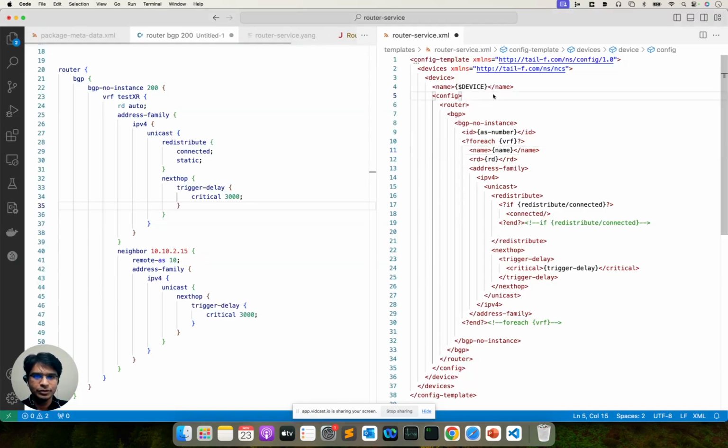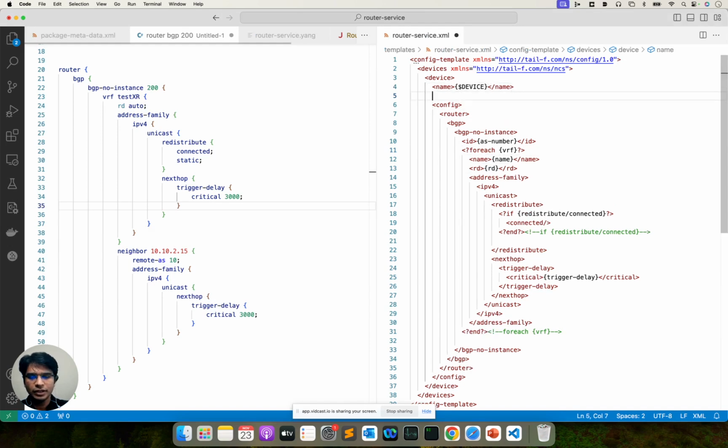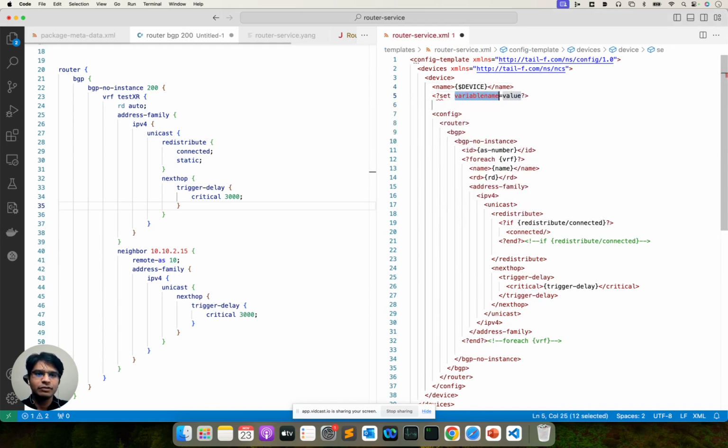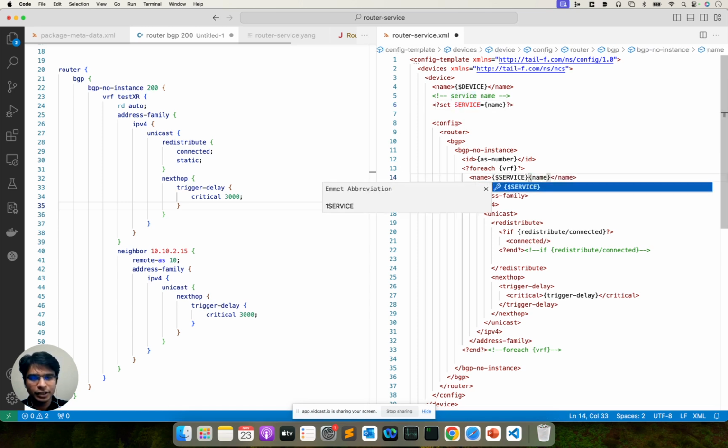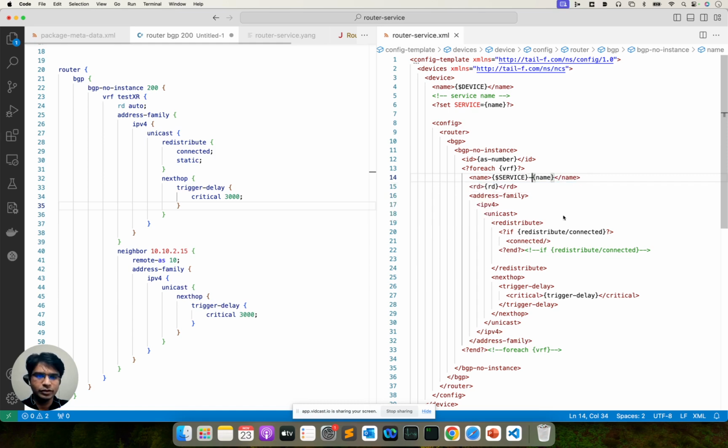I will create a set variable. Here I'll give a service, and the value of that variable is the name of the service. Maybe we want to add many variables, so I'll give some comment for this variable, and I will use service name in here, service hyphen name of the vrf.